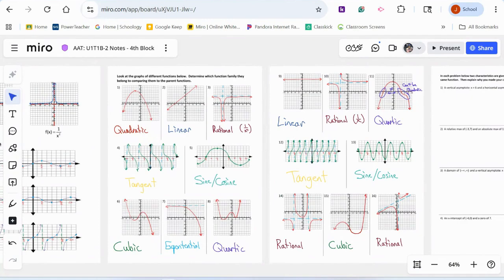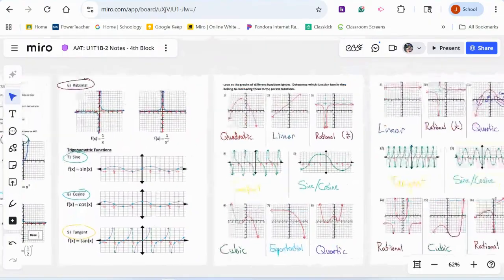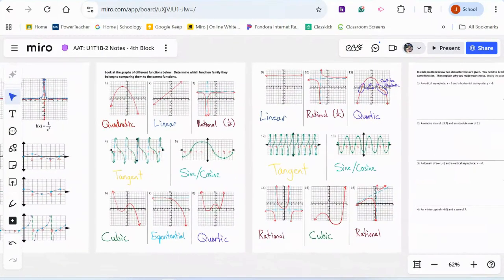All right, welcome back. Tell me, how'd you do? You can see I tried to color coordinate the different characteristics here with their parents over here. I'm not going to go through each of these individually right now, because I want to keep the video a little bit shorter. But think about what questions you have. If you didn't match the children here with their parents, first of all, you're probably going to get fired as a mall cop. Secondly, you need to come back with questions on Monday.